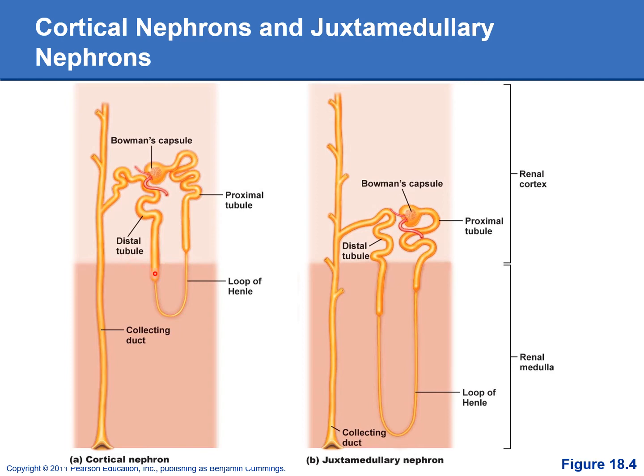We've got the cortical nephron on the left and the juxtamedullary nephron on the right. So you can see the juxtamedullary nephron, the loop of Henle is much longer, and it goes much farther down into the renal medulla, and that's going to create the medullary osmotic gradient, which is going to help concentrate your urine. And in the cortical nephron, you can see the loop of Henle is much shorter, and it doesn't go as far down into the renal medulla. The reason that the juxtamedullary nephrons got their name, juxta just means next to or nearby, and it's just talking about how this nephron is much closer to the renal medulla than the cortical nephron.